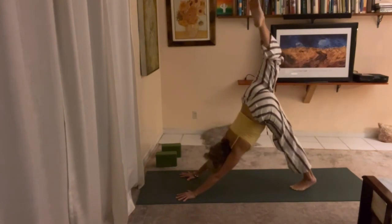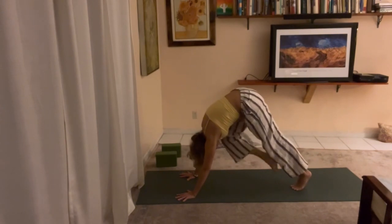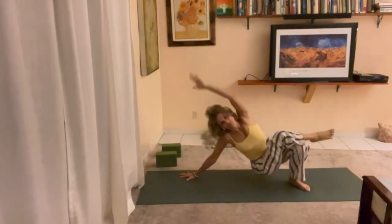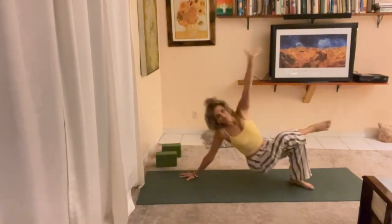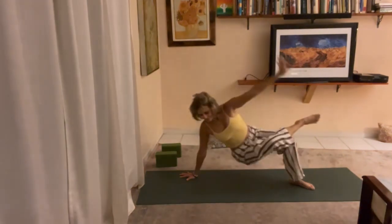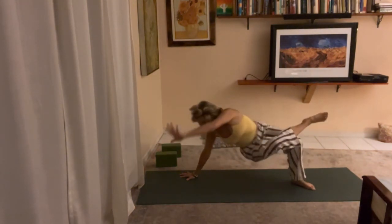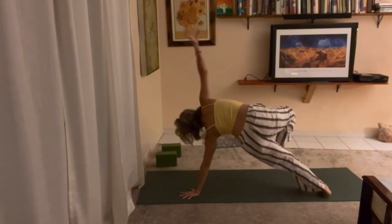And then right knee crosses over inside. Take your hips to your feet and then inhale, arms back. Arms up, hips to your feet. So left arm is coming up. And then over, twist around for left side plank in tree. Or you can have your left foot on the ground if you want to modify.